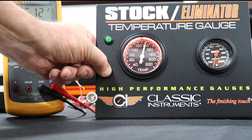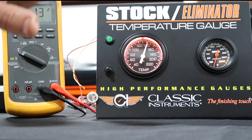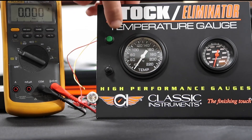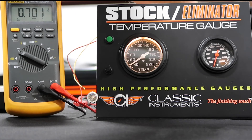As it climbs, release — I went a little high, so I can push it and there's 140 again. You can go up or down as many times as you want. Once you get it where you want it, just let it stop — it will time out and the pointer will drop. Once the pointer drops, the setting is logged. Take away power, add it back, and as the temperature comes up and gets close to that 140, you'll see the light turns red and the whole gauge indicates where your trigger was set. Once it goes down, it goes off.